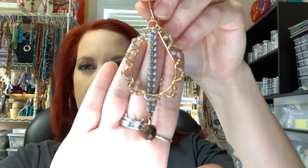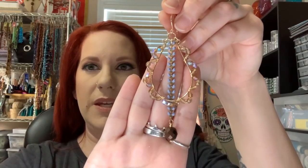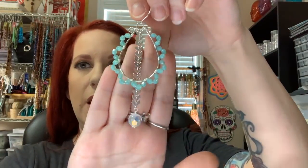So these are the same earrings, just in a different colorway. These are the ones that everybody loves when I wear them. Everybody's like, oh, I love those earrings. So these are the first pair. This is the pair we just made. Same thing, just different colors.